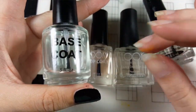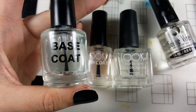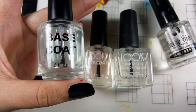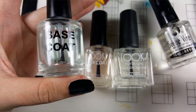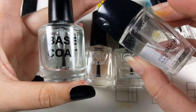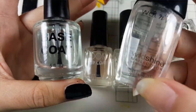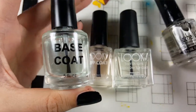So this comes in second because it sticks to the nail. You can stick it to the nail and then remove the excess from around it. It is kind of paper thin, so you have to be careful when sticking it, because if you stick it wrong, you can get a wrinkle up underneath it, and then you've got like a bend in your design or a wrinkle in your design. It's also easier to get air bubbles underneath it than it is this one, because this one conforms to your nail when you stick it down. Like, it'll completely conform to the polish that's already on your nail, which is really, really nice, and it's really easy to pull it up and then push it back down and get the air bubbles out of it.